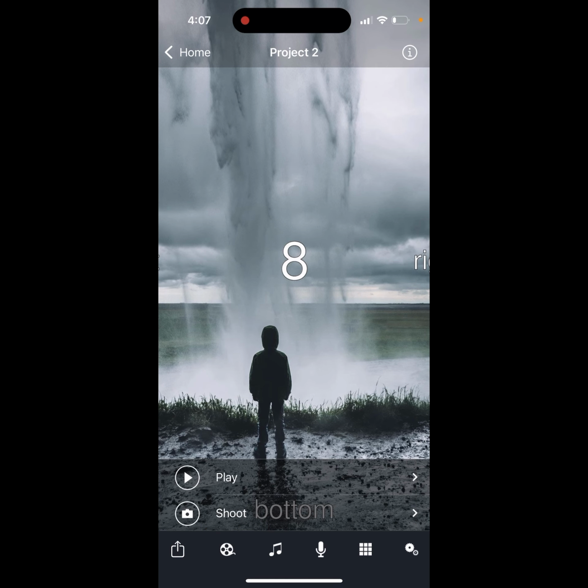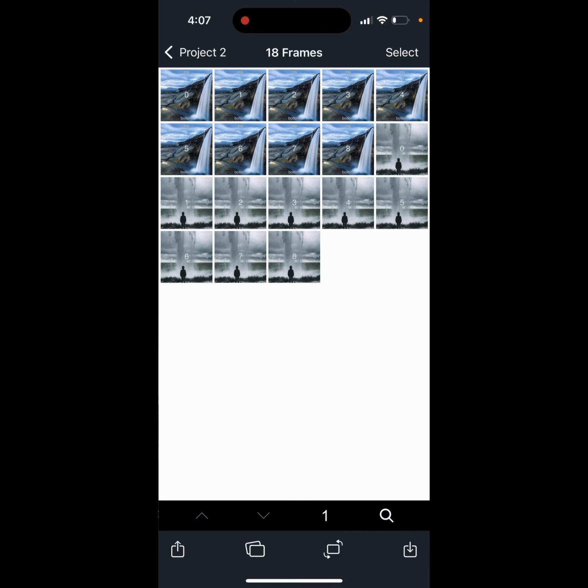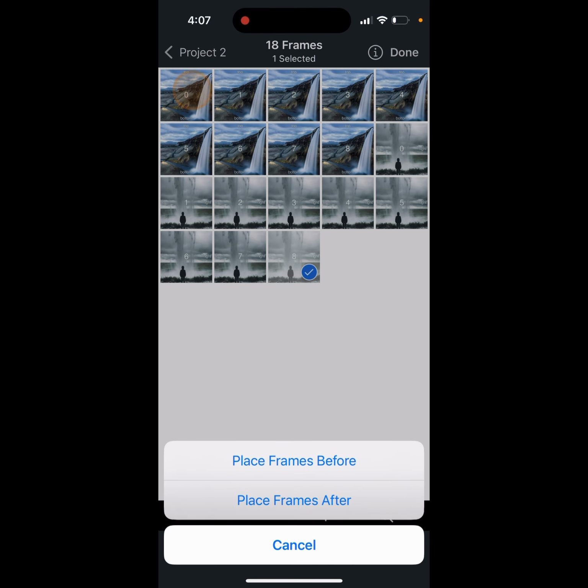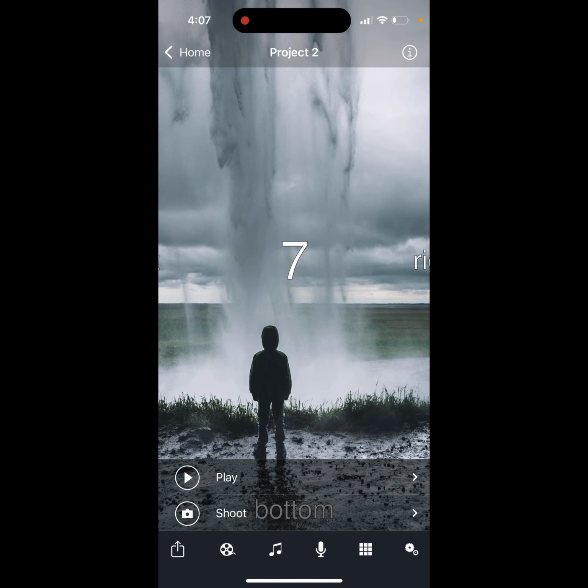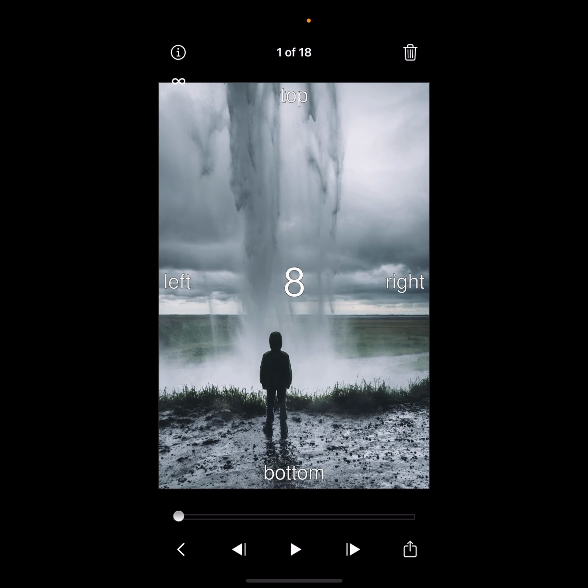However, now I'm going to go to the frames screen, and I'm going to select the last portrait image, and I'm going to move that portrait image to the very first frame of the sequence. And now I'm going to go back to the playback screen, and I'm going to pause on this portrait image. Now what I'd like you to notice is that this portrait image fills the entire viewport, and here's why. The project is set to portrait, and if the first image is portrait, then OSnap knows exactly what dimensions and aspect ratio it wants to set the project orientation to.